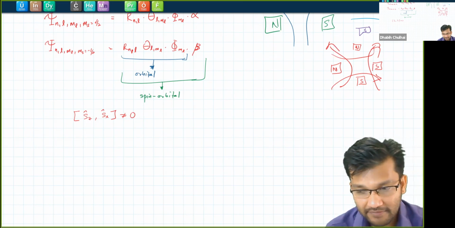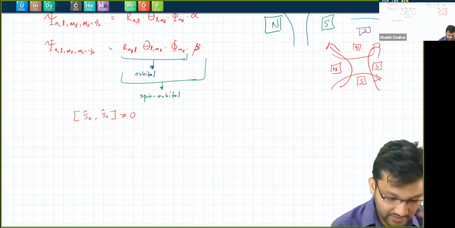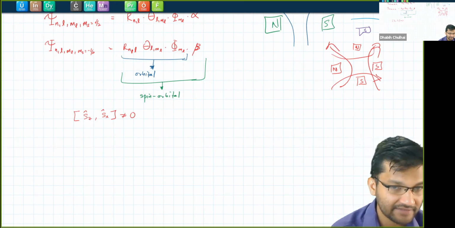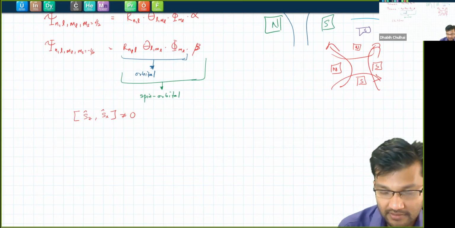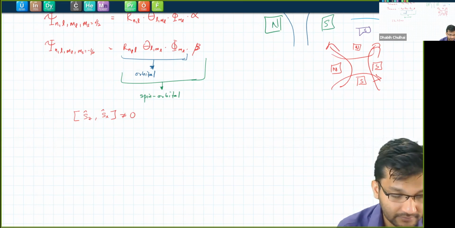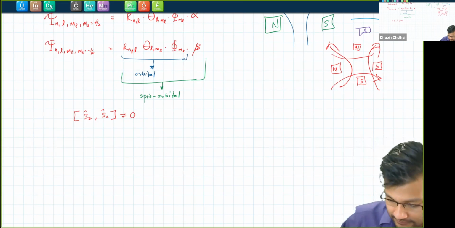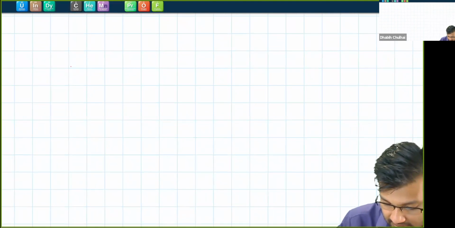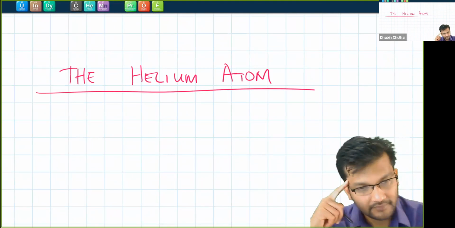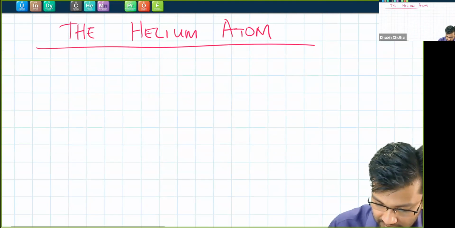So now that we have the electron spin, we actually have all the pieces to put together a wave function for any electron anywhere. Doesn't have to be one electron, could be 2 electrons or more than 2 electrons, right? So we're going to do exactly that. We're going to put together a system with more than 1 electron for the second simplest atom in existence. And that will be the helium atom. So let's see what the helium atom might look like.